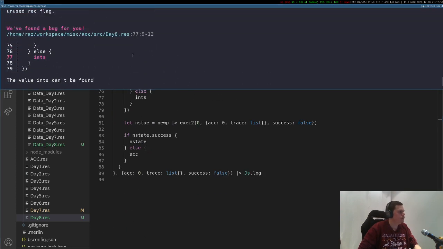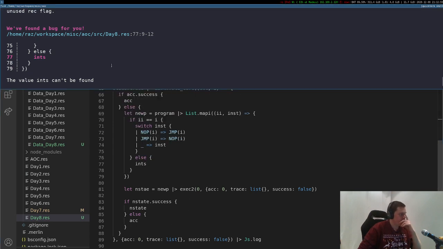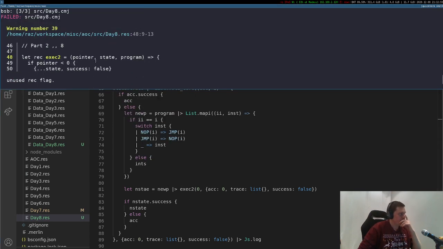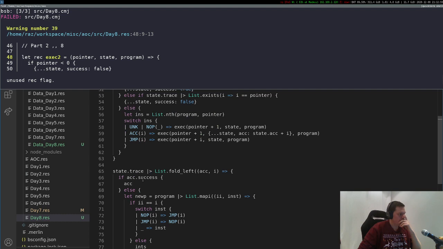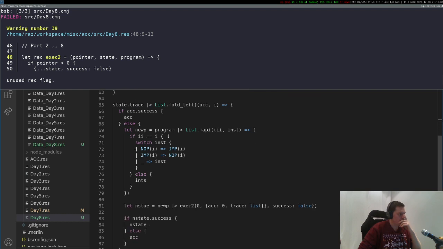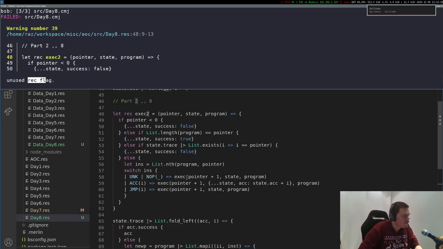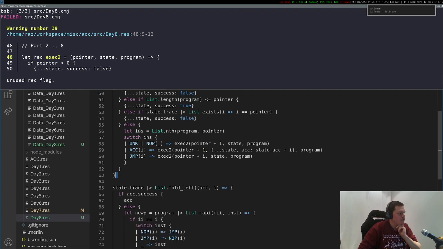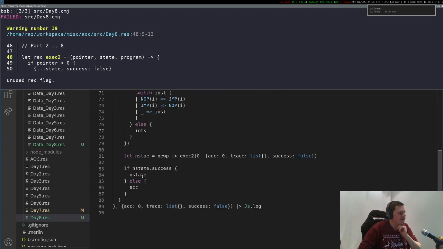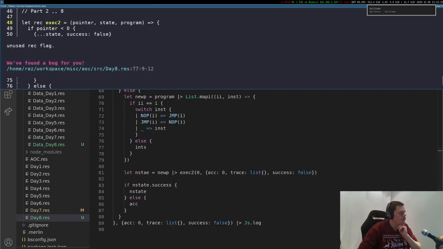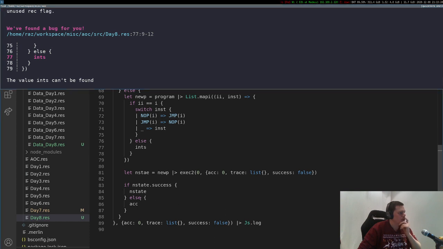Oh no, more errors. So here we do execute exec2. Warning, unused rec flag. Don't recurse. Oh, okay, so I recursed over the wrong function here. And what was the other error? Else inst.